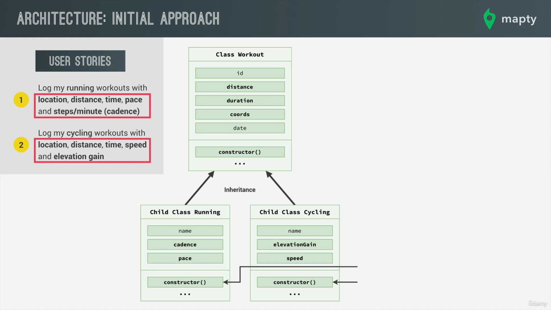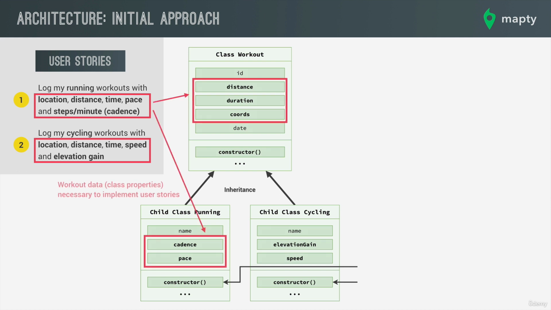So you see that we are going to have a big parent class, which will be called workout, and so this one is going to hold the distance, duration, and coordinates. And then we will have a more specific class for the running, which will hold the cadence and the pace. All right. And the reason why the classes are designed like this is because the distance, duration, and coordinates are common to both of the types of activities, so both to running and to cycling, and so therefore they are in the parent class. All right. And the same will also be true for some methods. And so we will see that once we implement it.